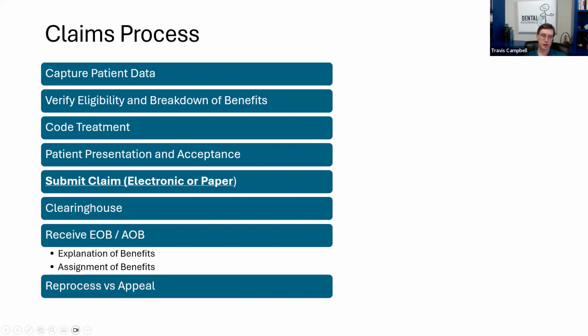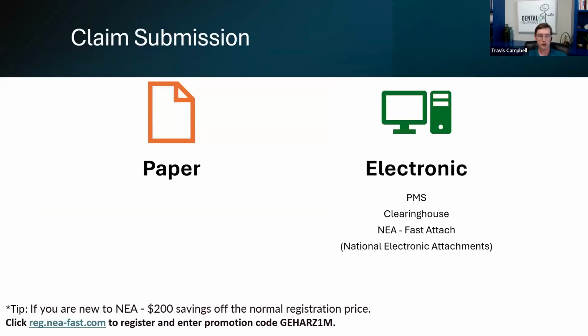So we've talked about the coding or the verification breakdown. When you take that, you're going to code the treatment, you're going to present to the patient, you get acceptance, you do the work, now you're going to submit the claim. So you have paper claims, which thankfully most offices don't use anymore, but if you still use paper, great. I highly suggest getting electronic. You'll get paid faster. It's easier. You know how to fill out the form every time. But if you're electronic, which is a majority of the industry right now, you're going to use your practice management software to connect to the insurance company through a clearinghouse.